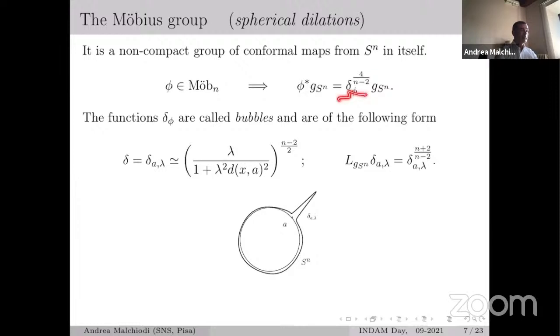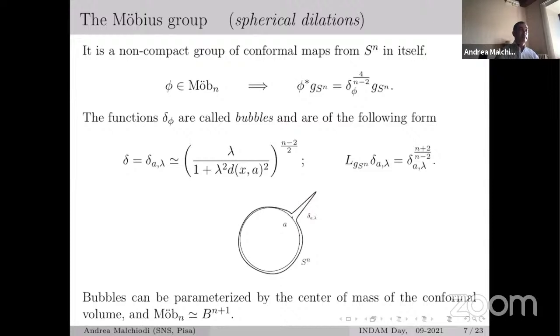Okay, so these factors are called bubbles, and they have more or less the following form. So they were classified by Aubin and Talenti. So they satisfy the prescribed curvature equation with k identically equal to 1 here, which is the Yamabe equation. And qualitatively, when you lose compactness, their behavior is the following. So they try to peak at a single point A on the sphere. So somehow it turns out that the volume becomes very concentrated near a single point A, and then there is a parameter lambda, which is positive and describes how much they are concentrated. So roughly, in a local system of coordinates, you can express them in this form. So the bigger lambda becomes, the higher is this peak, the more concentrated is the volume.